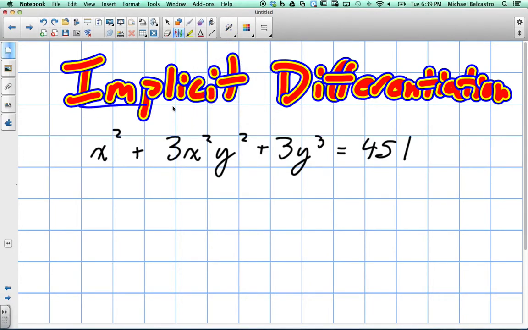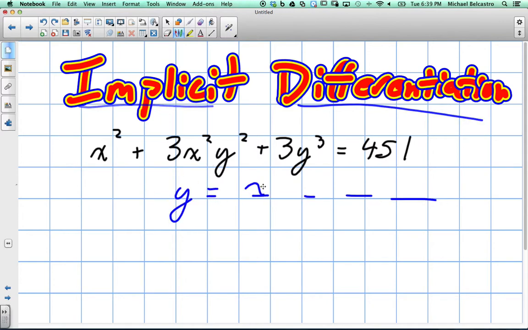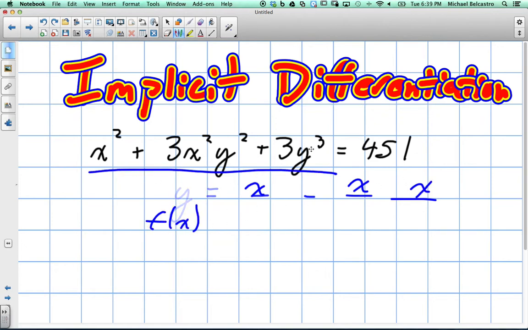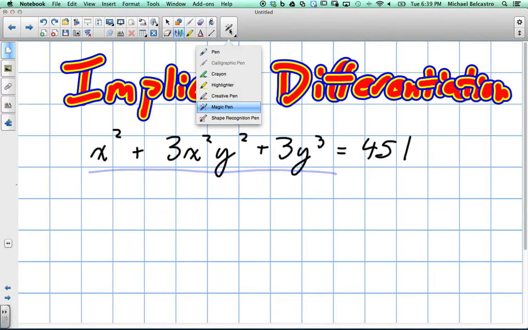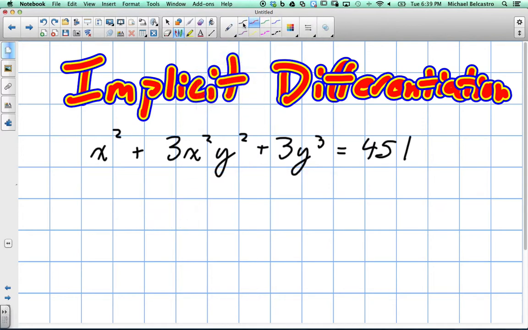Okay, we're going to look at implicit differentiation here. So the difference here is normally when we're deriving something, you have y is equal to a bunch of terms, and x is really the only term in it, right? And that's why you'll usually write it as f of x. In this case, we're unable to isolate for our y. Well, for whatever reason, this is the formula they've given us. So we need to derive a function when y is involved in it. So what we're going to do here is what's called implicit differentiation.